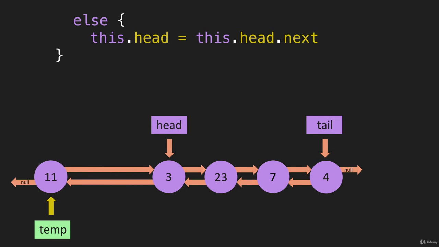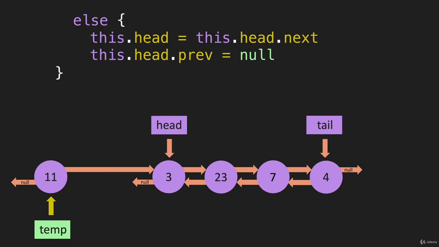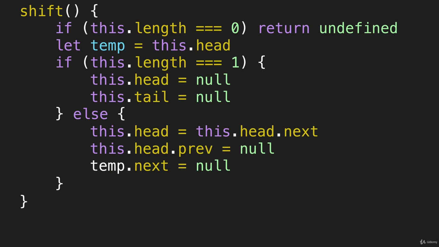And then we want to remove this item. In order to do that, we need to take those 2 arrows and set them to null. So head.previous equals null. We'll do that. And then temp.next, we'll set that equal to null. And then that breaks that connection there. And at the end, we will return this temp node. But for now, I'm going to put this code in with the rest of our code like this. And then we're going to decrement the length. And then we will return that item.